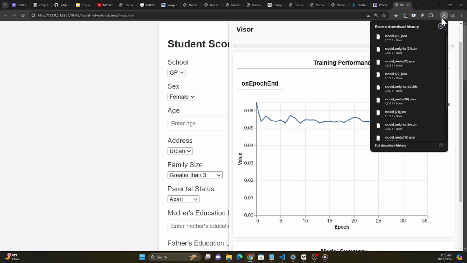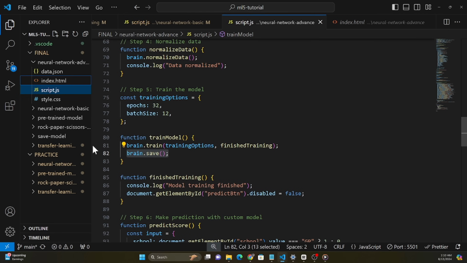But the basic idea that I want to talk about is that you're going to notice that we have all of these files inside here. I tested this multiple times when I played around with this. Remember how I said you have your model.json, which talks about the model architecture. You have your model weights, which are the weights that were adjusted during the training process. And then you have your model meta, which is just metadata about your model. Then you can simply take that code and incorporate it into your project. So I'll give you an example that you can look at later on.